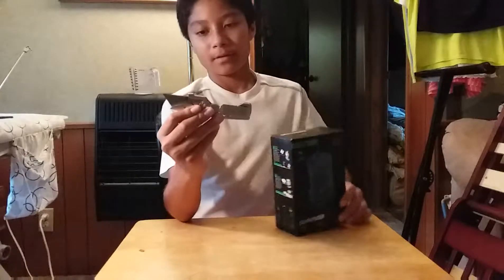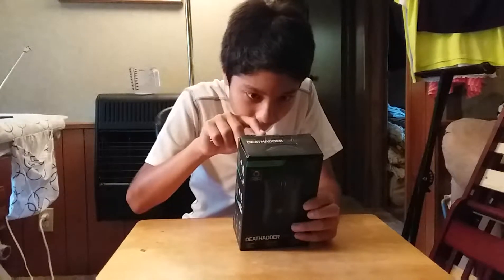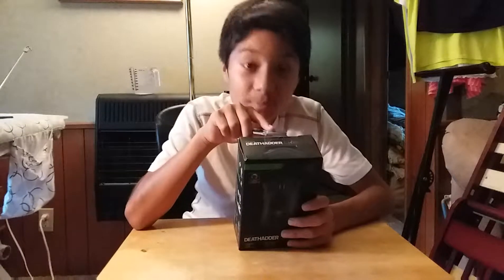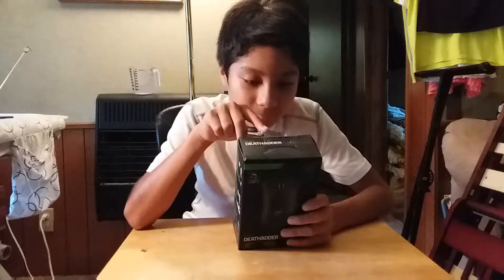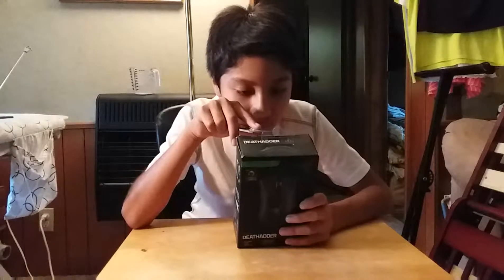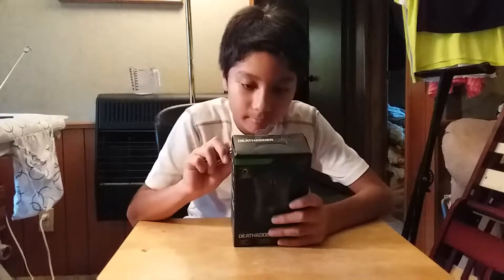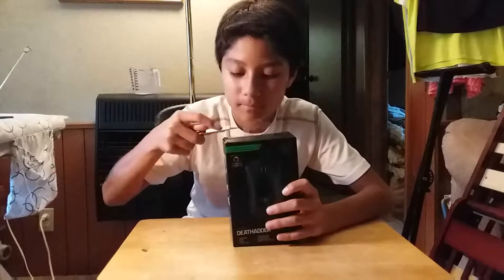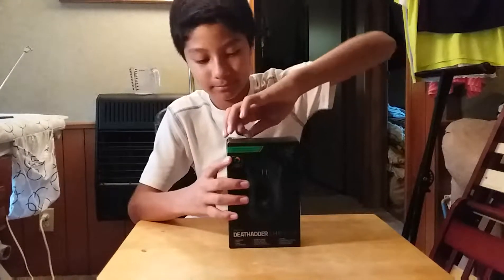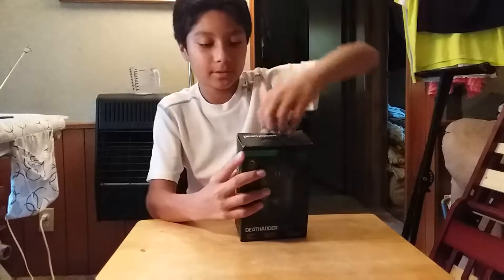I'm going to use a razor to cut it open. I don't think I can cut it like this — I know, I'm trying. This might take some attempts; I might have to go in there and do it. Wow, it was as easy as flipping up this piece on the side right here — that's how easy it was, just flip up the side.